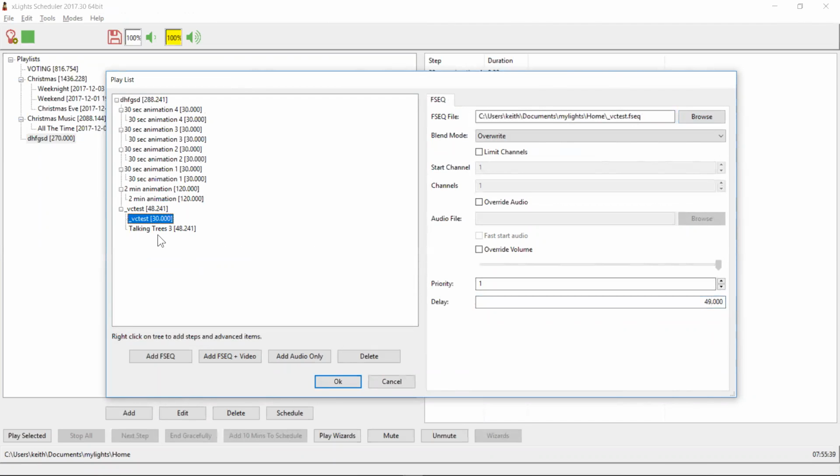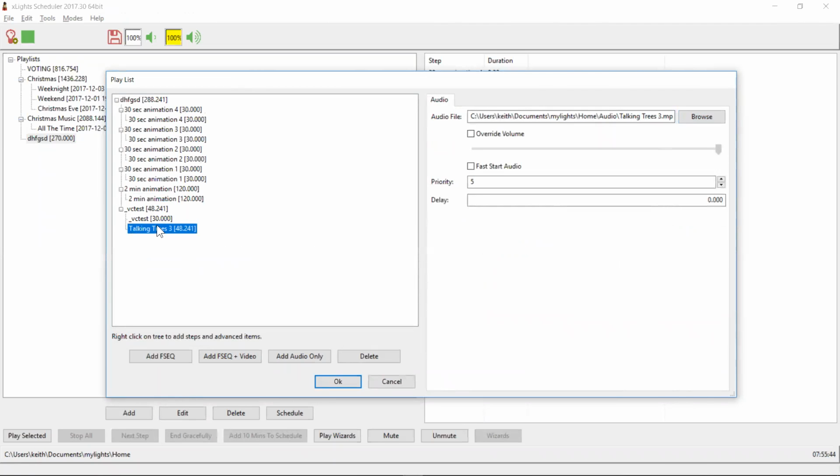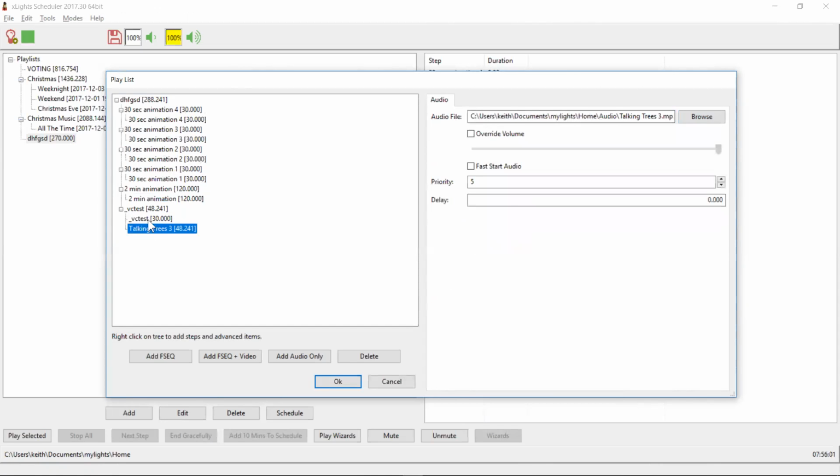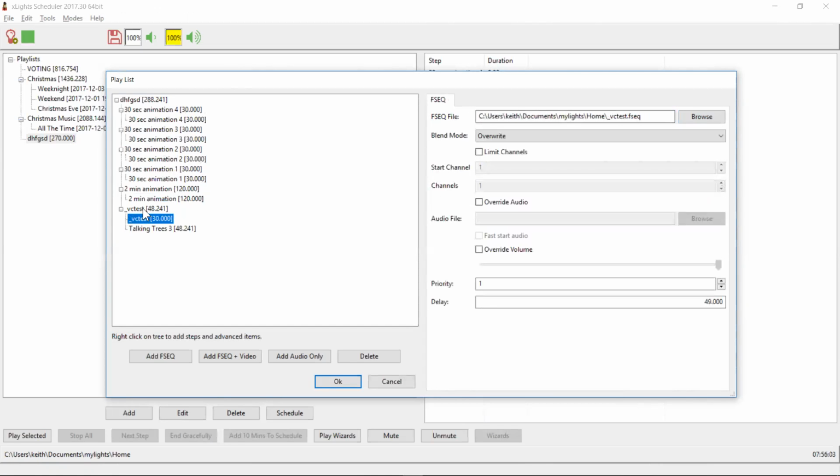In theory, this is going to play immediately, and then 49 seconds later, this is going to kick in, which fits nicely just after this audio track, and then it will play for 30 seconds. I believe that will give you the behavior that you're after.